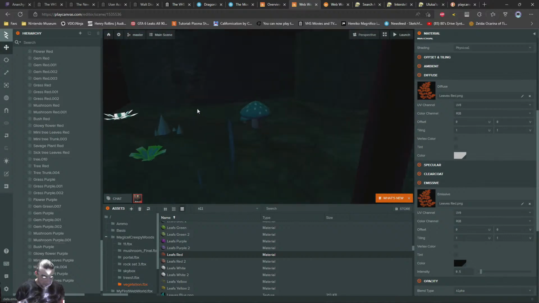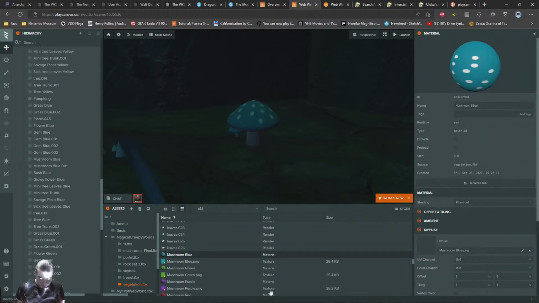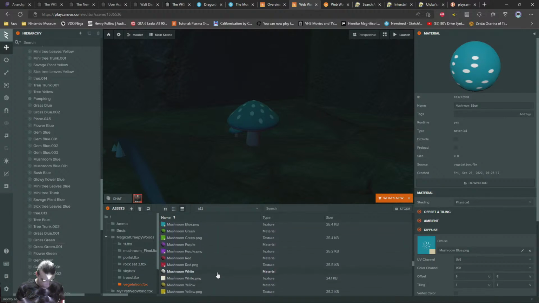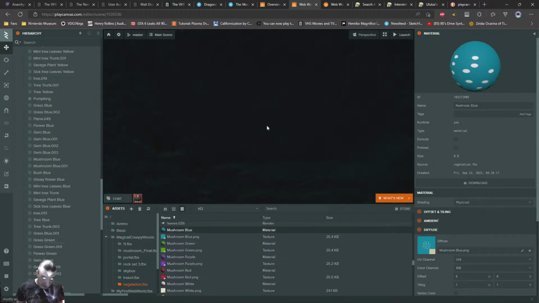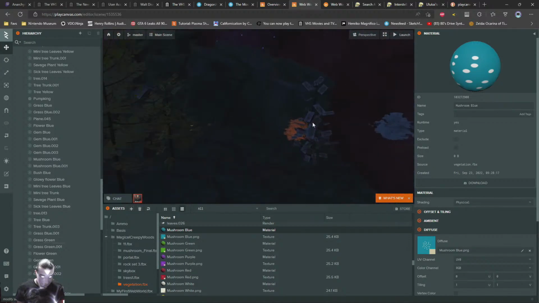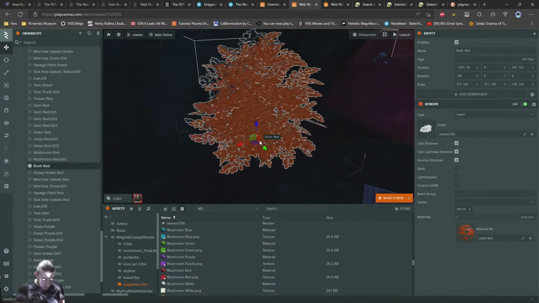I didn't get giant mushrooms in. How is there not emissiveness on this mushroom? I mean, this would be the perfect thing for emissiveness. It's so weird. Another one over here looks good.